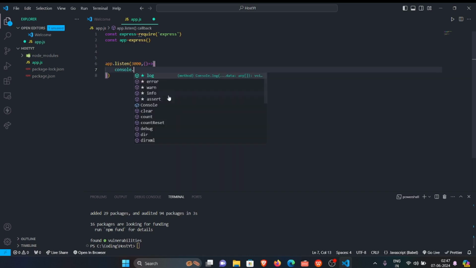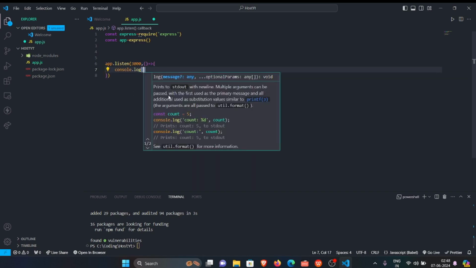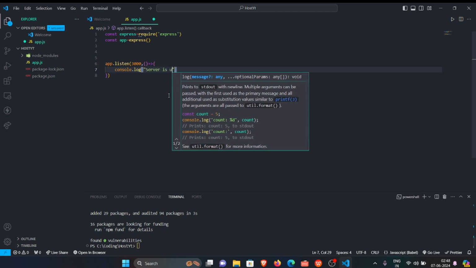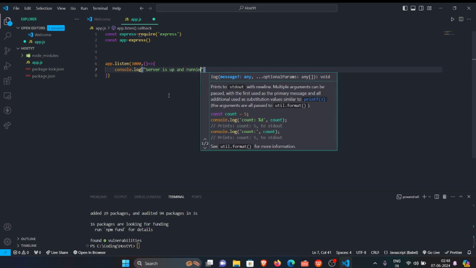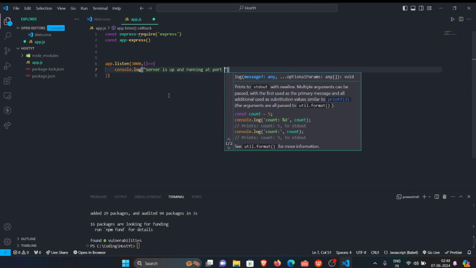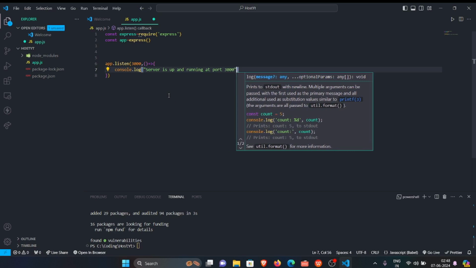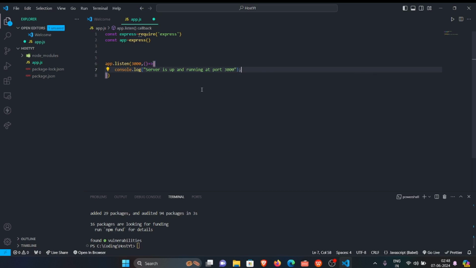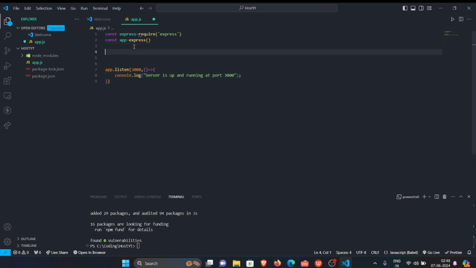Let's write a console log message so that we understand that our server is up and running. I'm going to type here: server is up and running at port 3000. That is the basic setup.